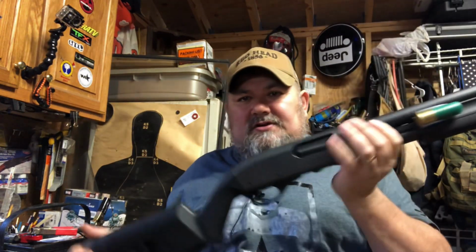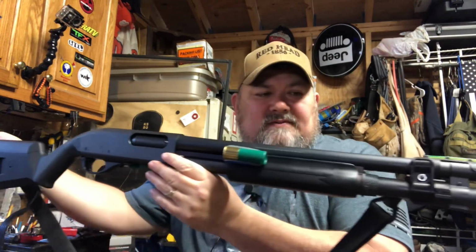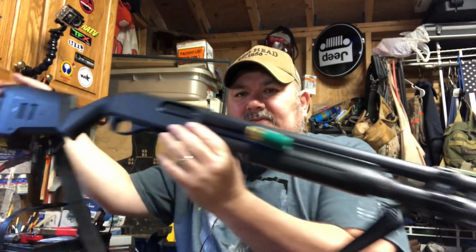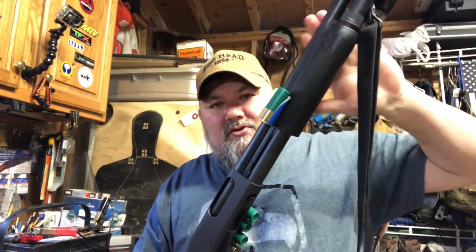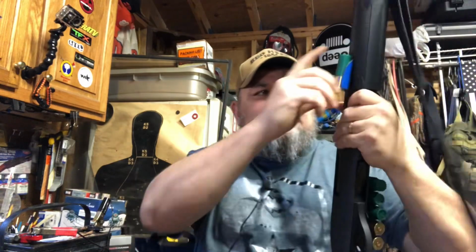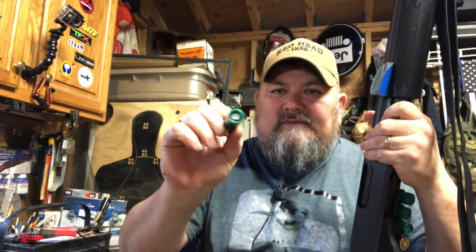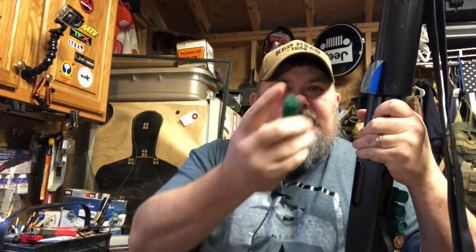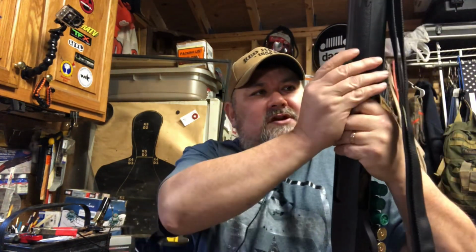This particular shotgun has the 18.5-inch barrel, and it's built short for tactical use. It's not a rifled barrel, it's a smooth barrel, but it can shoot slugs as long as you get the rifled slugs, and these are the Remington rifled slugs. They have the rifling cut inside the lead, so when it hits the barrel it spins and keeps that accuracy.